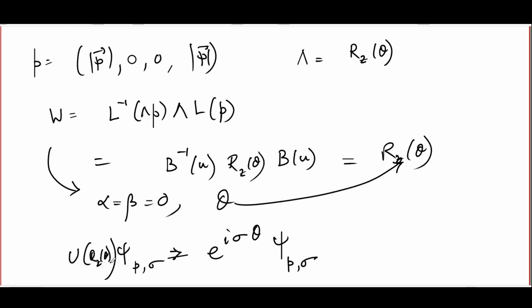So all that this rotation does is gives you an extra factor of e to the i sigma theta, which is exactly what you would expect, because when you rotate about your z-axis, what comes about is the J3 eigenvalue, which is sigma. So you should really expect this. This is again essentially the same as non-relativistic quantum mechanics. What is different from non-relativistic quantum mechanics? Even in this simple situation where the momentum is along the z-axis, is if you try rotating about any other axis, not the z-axis.